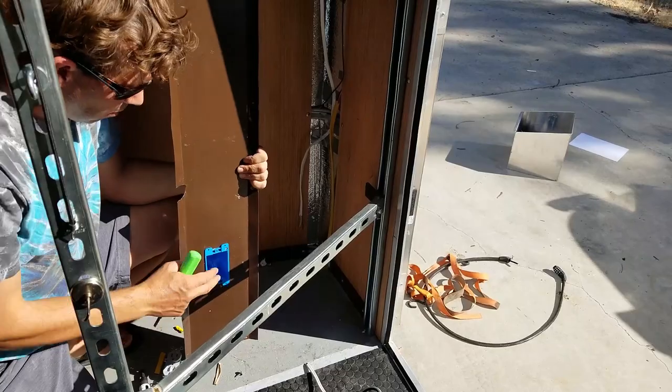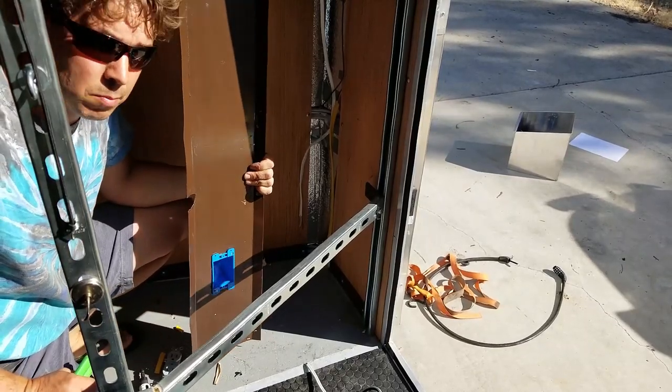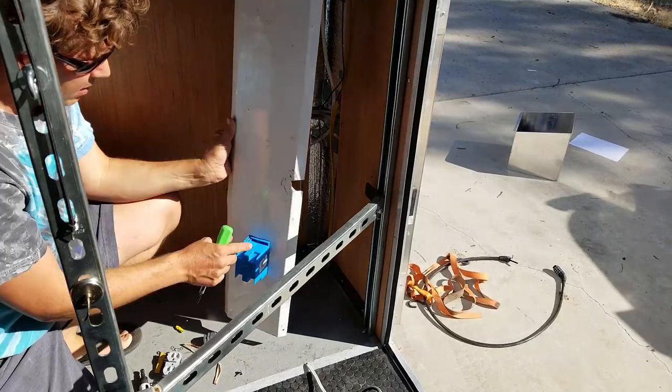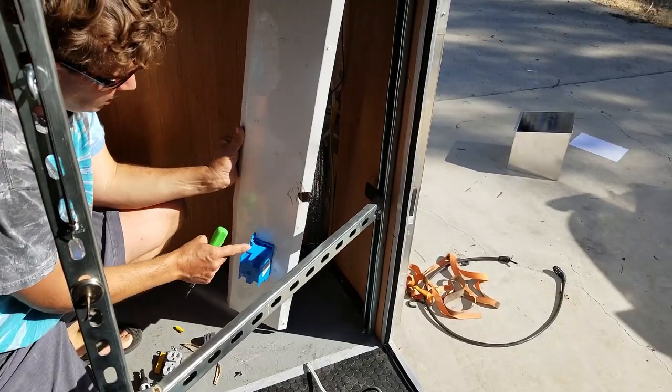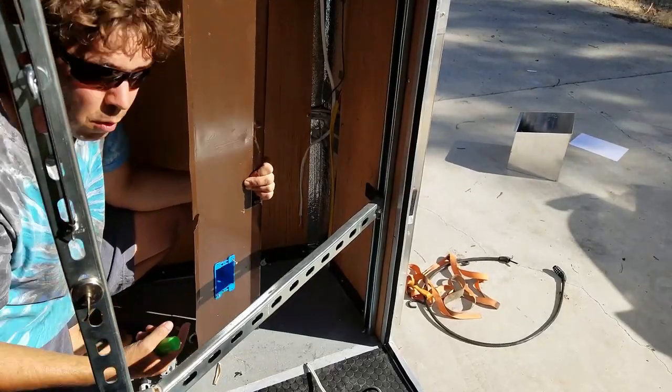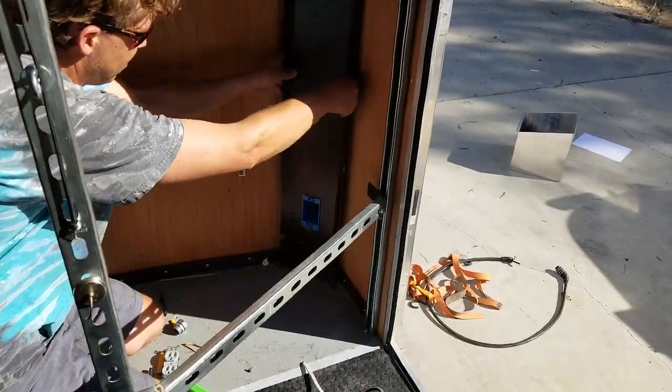This electrical box here is a drywall electrical box. It's made to be set into drywall without being screwed to anything else, but it has these little tab ears on it here. And when you tighten the screws down, the ears come up and lock down, and it just pulls it up against here. So that's gonna work pretty good for what I'm doing. It's gonna go right in here.